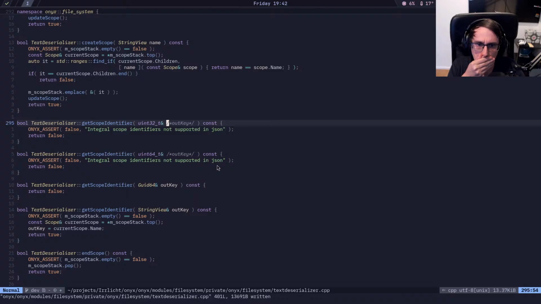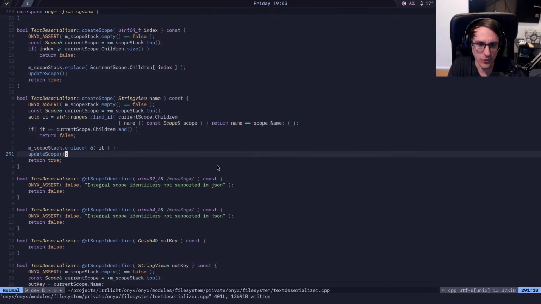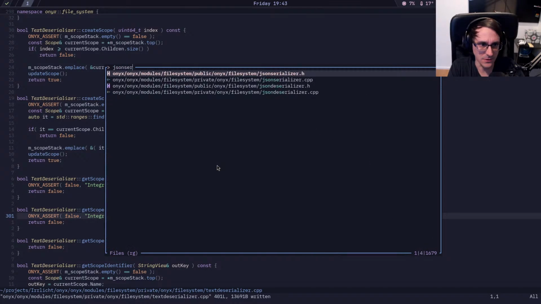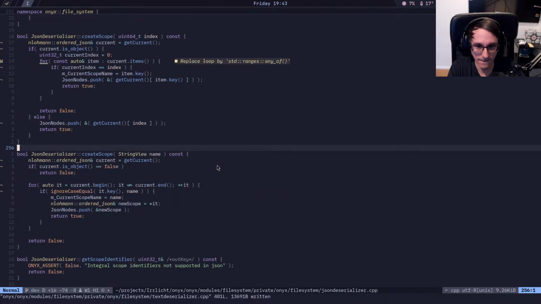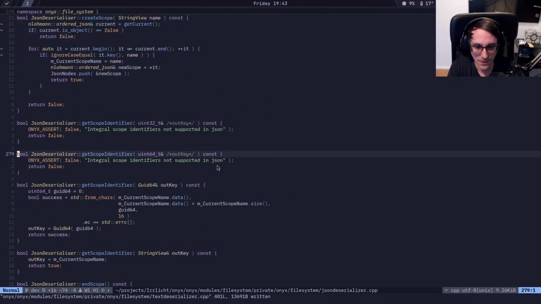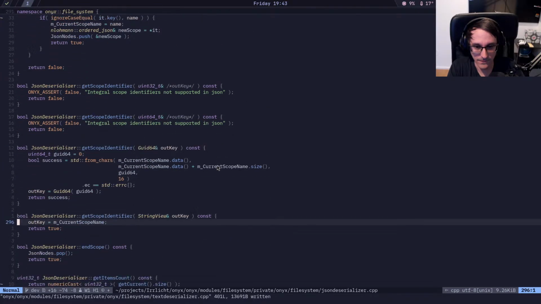And then I'm still not sure why is that even a thing. JSON deserializer. Get scope identifier. Okay, I guess that's a thing.